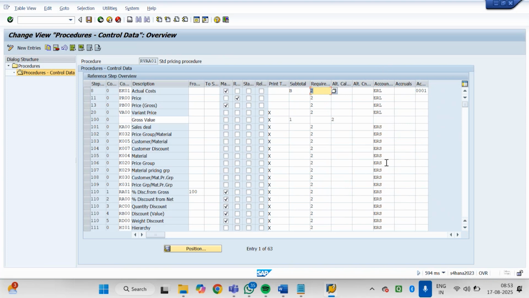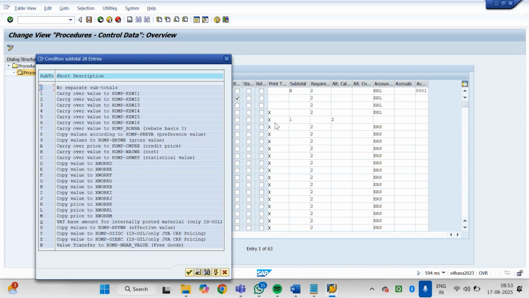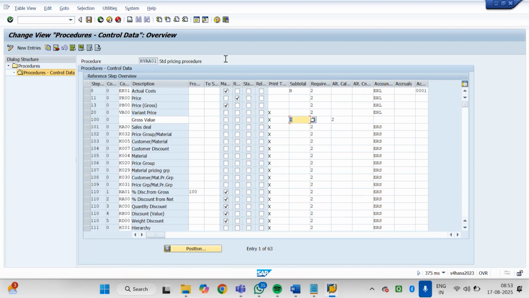And this is the accounting key we have maintained, accounting key for price, revenue, something, right? This is the option we have. And this is subtotal. This is a cost price, gross value means total price value. So this is also one of the temporary tables and fields for overall value. So these all we can add as per requirement.